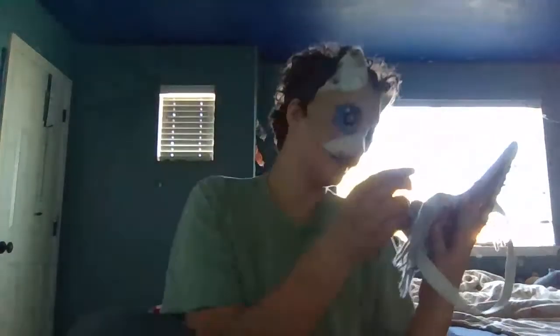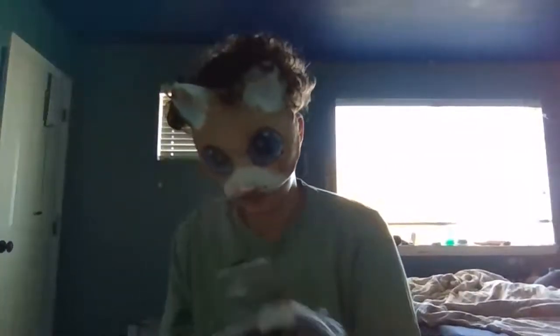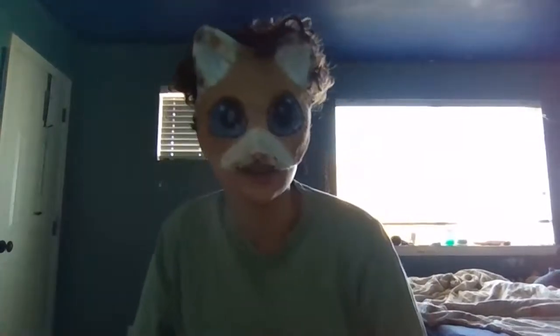So cute. Thanks. It's super close to being done. Oh wait, I almost forgot to do the ears. This is it so far. It is a wolf. Even though I do not have a wolf stereotype, I thought it would be fun to make for 50 subs. It's a little special.